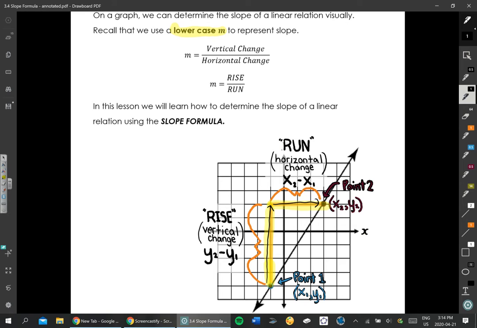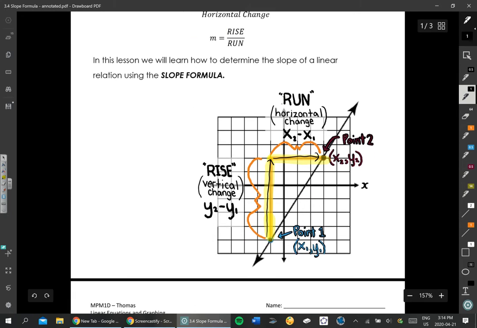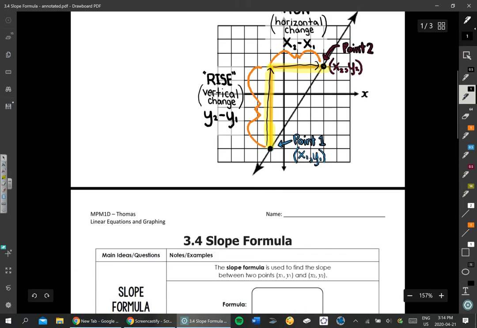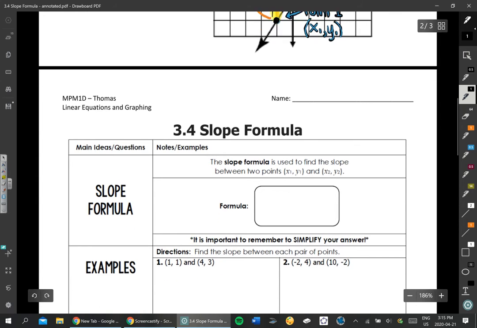So today we're going to learn how to calculate slope when we do not have a graph, okay? So we're going to be using something called the slope formula. Now notice, right, the only thing we really needed to find slope, all we needed was to know 2 points that are on the line, right? That's all we needed. From those 2 points, we can determine slope. Okay, so that's what we're going to be using. We're going to learn how to calculate slope when we're given 2 points, 2 coordinates. Okay, so let's jump into today's lesson.